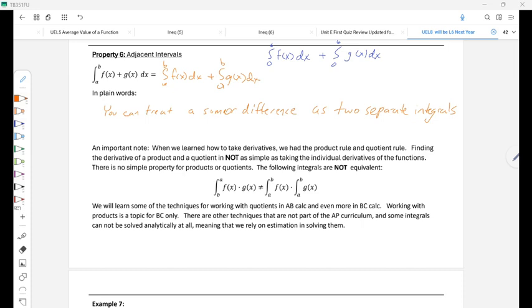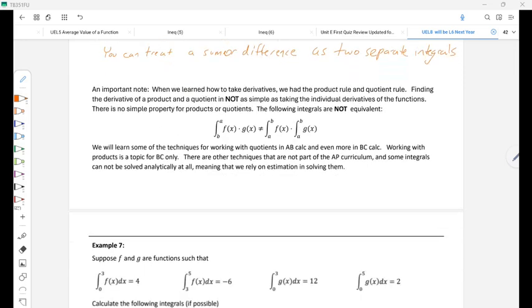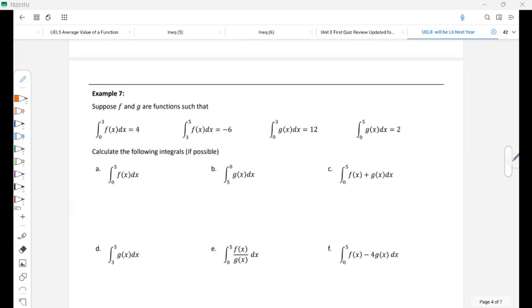And as a matter of fact, a lot of times these are even more complicated. It's not just like there is a product rule here. There's no product rule for integrals. There's no quotient rule. We're going to look at a couple specific quotients that we can figure out in the next unit, but we're never going to have just one go-to procedure for quotients. And that's really because we're reversing a rather complicated process when we integrate. So that's just how it is. I've given you the warning. Let's do a couple examples of using these properties.